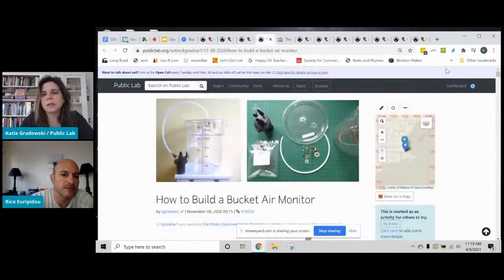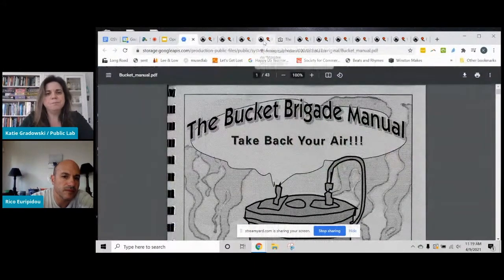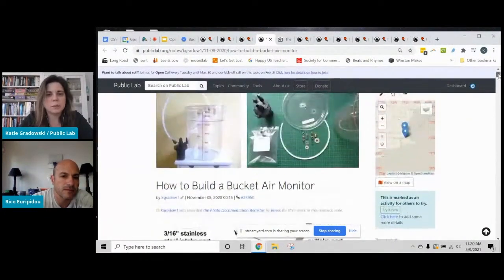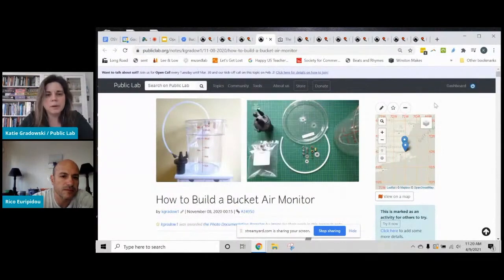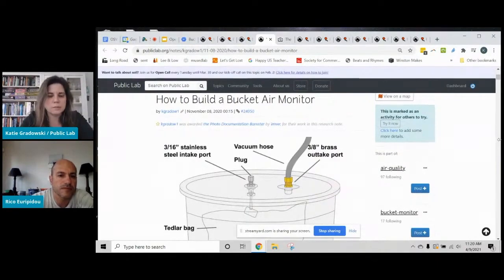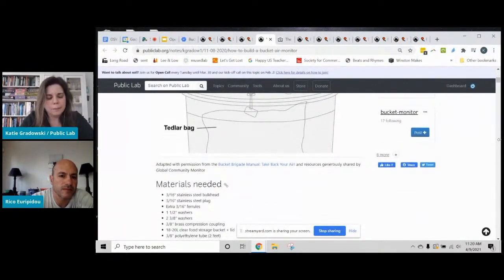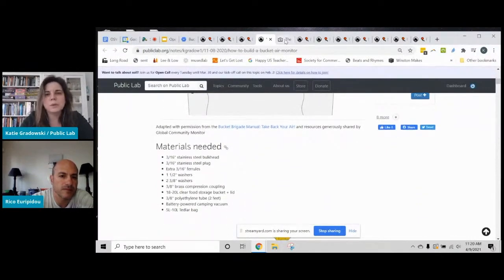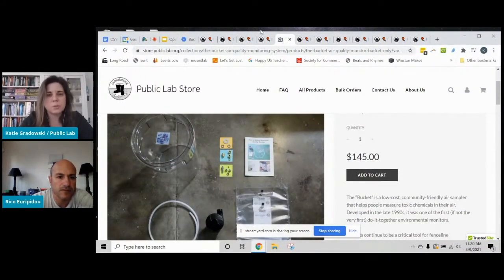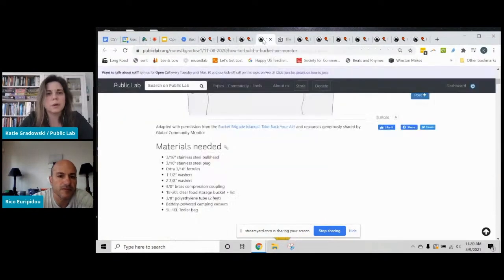And then of course, one of the key things that we've tried to do with this project is to take this guide and update it and source parts and materials and try to make it accessible so that people can build this. So if you go to Public Lab, you'll see this is a key part of the project. This is a document of an extensive build guide. And we've also included, you can either source the parts yourself or if you want to get them through Public Lab, we've sourced a lot of those parts, so you can just do that directly if you want.